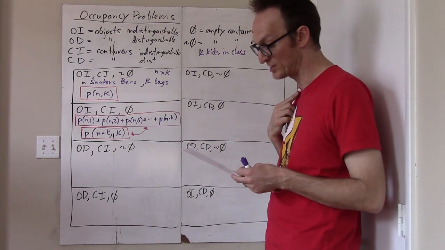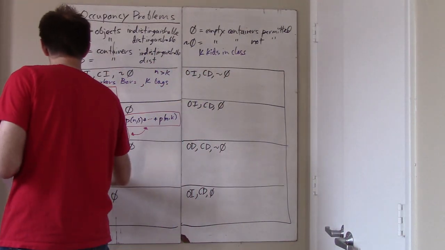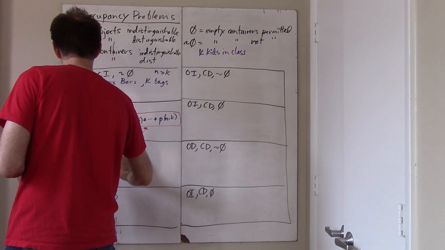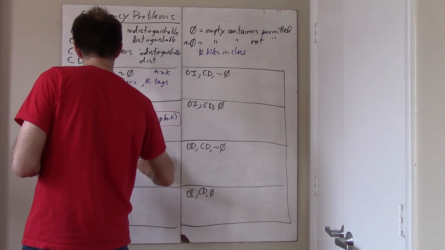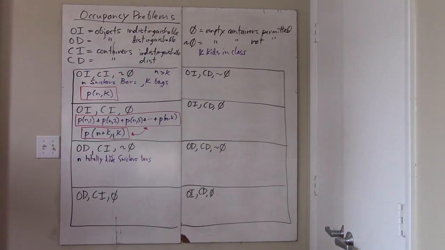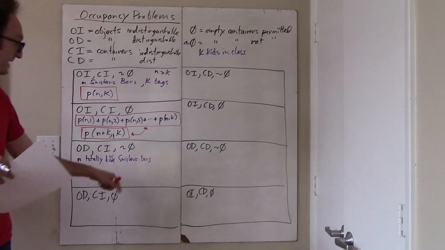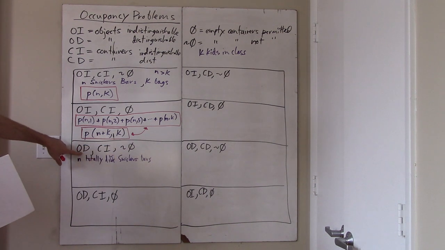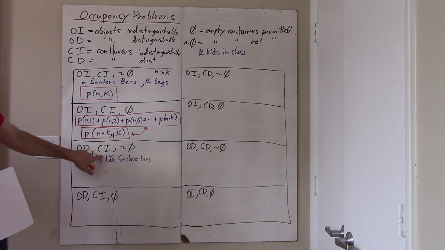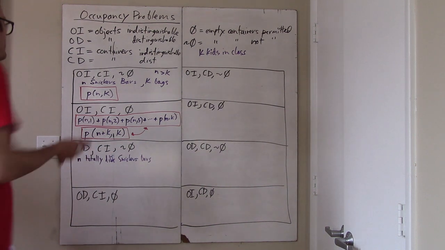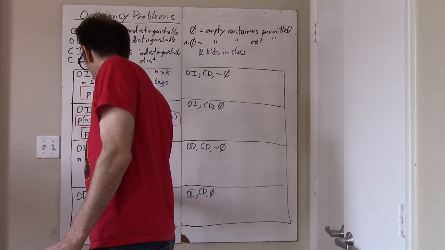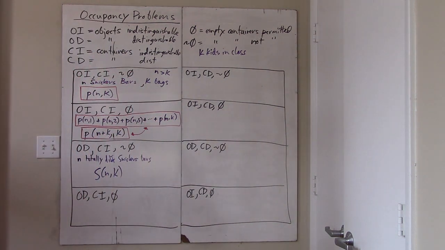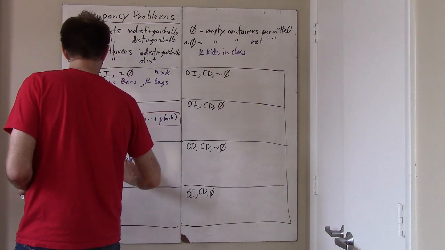How about now? What has changed now? What's changed is that we no longer have identical Snickers bars, but N totally different Snickers bars. But we are still the cafeteria worker, so we still don't know which bag is going to which child. And we're still preparing K bags, and also no bag can be empty, because that's the case that we're solving. So objects are distinguishable: all the candy bars are totally different. The containers are indistinguishable: we're just preparing K bags. The bags have no particular properties associated with them. And no bag can be empty. Well, this is precisely SNK by definition. That's what Stirling numbers of the second kind were defined to be, the solution to this particular counting problem.